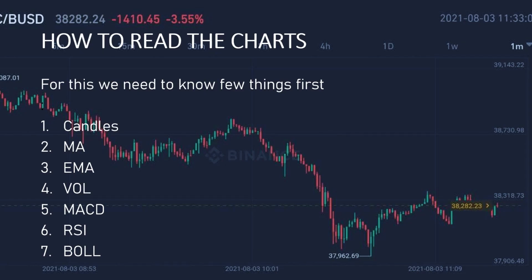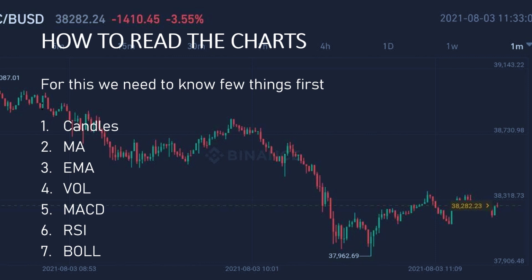Right, before understanding how to take entry, you must know how to read the charts and what are those terminologies that we get to see in everyday life from big Telegram channels, right? Like how you can read them and what are its uses. I'll explain it thoroughly and shortly about it. But for now, let's brief off what we are about to learn today. For reading the charts, first you must know about the candles, right? Like what are they and how to guess what will be the next candle move.